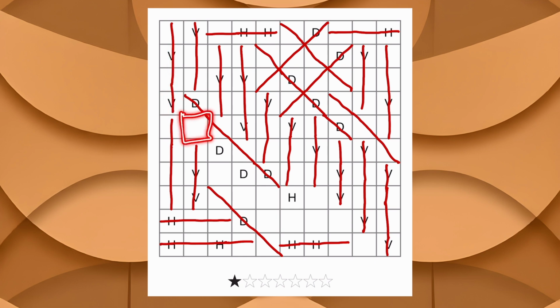Now we've got this isolated cell here, which is going to have to form part of this diagonal. 2, 3. That gives us an isolated cell here. We're going to have to come down here. 1, 2, 3. Now this H, we've only got 3 cells left. We'll come across here, which leaves us only 3 here. So that has to be a horizontal. And that answers the question of what we do with this one. It can't be a diagonal. We can't come down here because we're already 4 cells long. So we have to extend this line into that cell. And that's it. We've completed the puzzle.